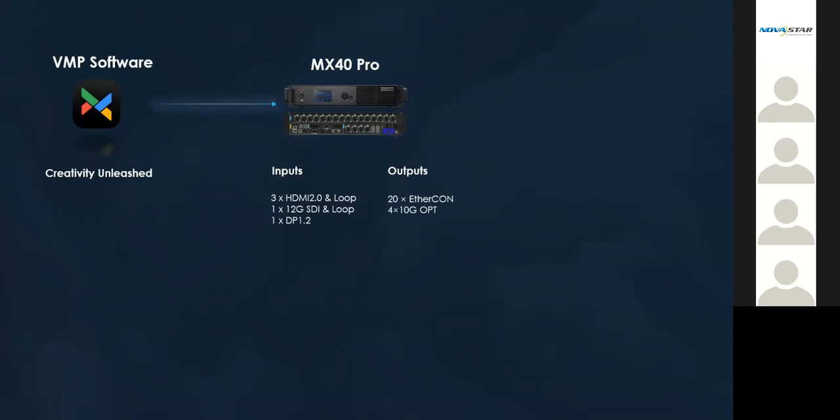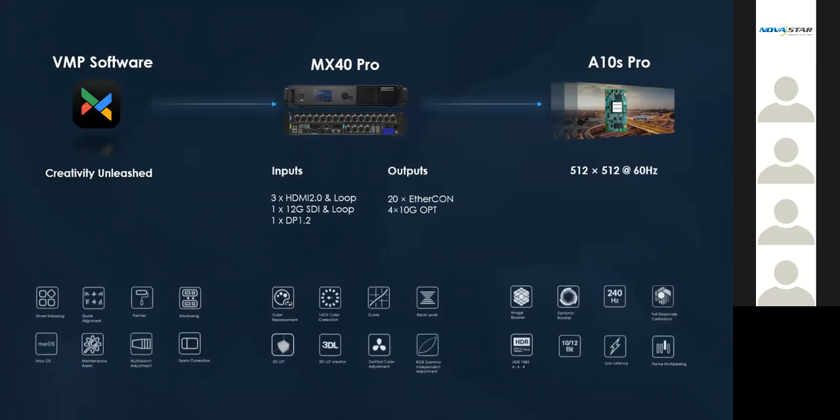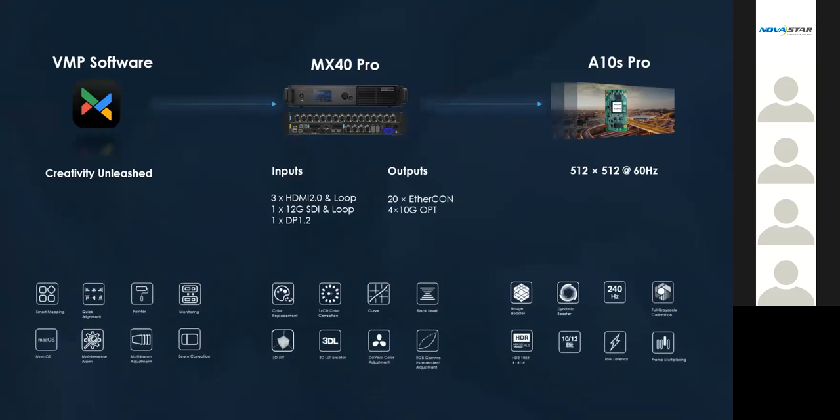For outputs, it has 20 Ethernet ports and 14 gigabit optical fiber. For receiving cards, we've got A10S Pro. Here is a summary for key features provided by the new solution: ultimate control, flexible color management, and high image quality.